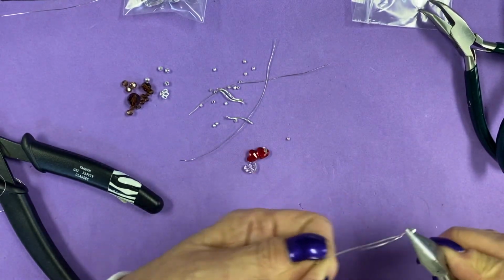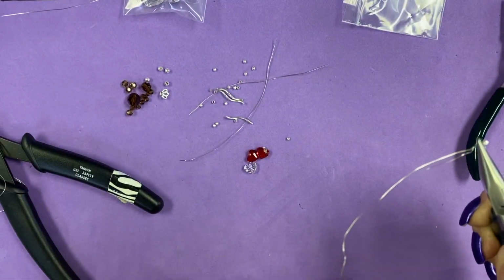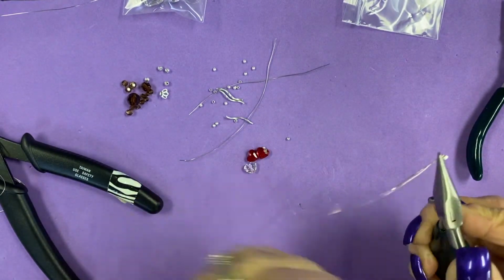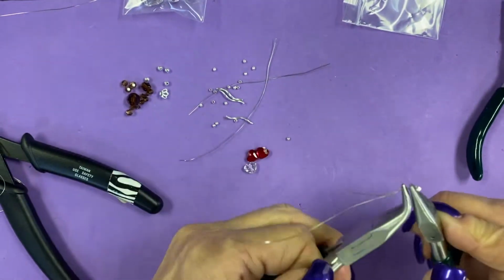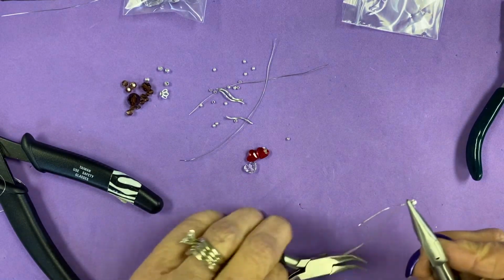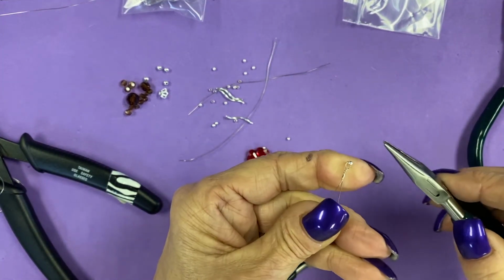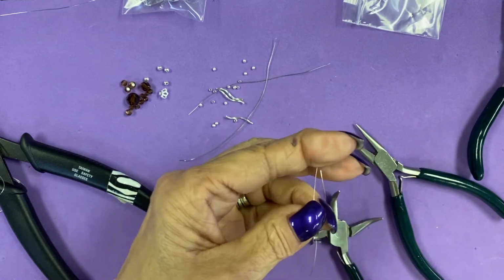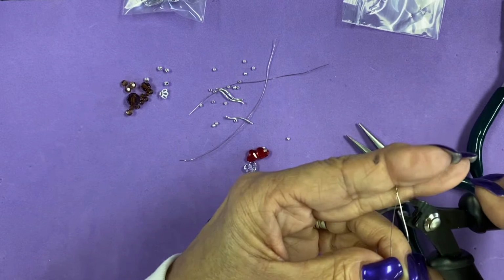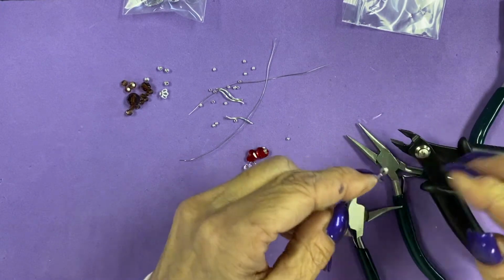I'm going to twist. And for that, I'm going to use my chain nose and my bent nose. And I'm just going to twist. Once I've done a couple of twists here, about 3 times, I'm going to use my nipper tool, and I'm going to cut off this extra.